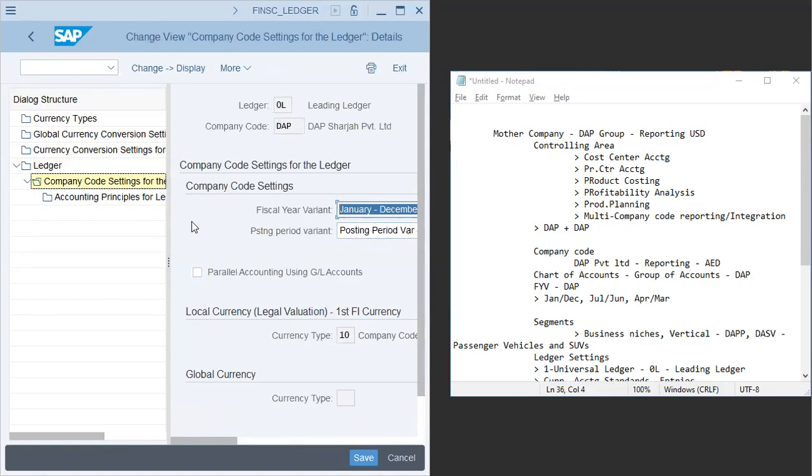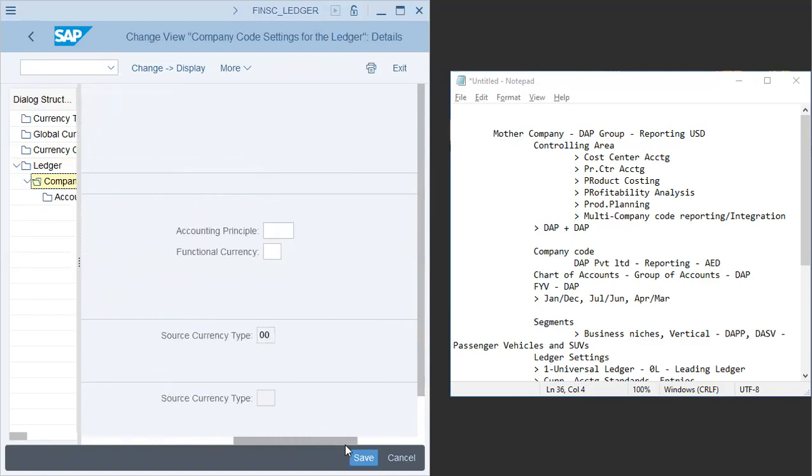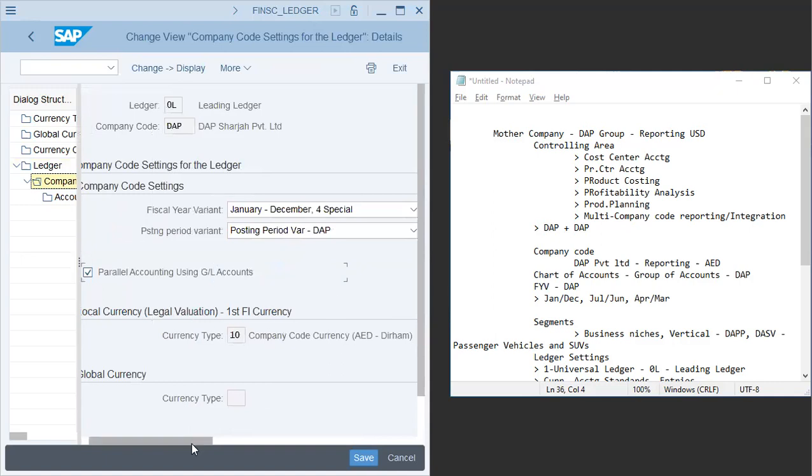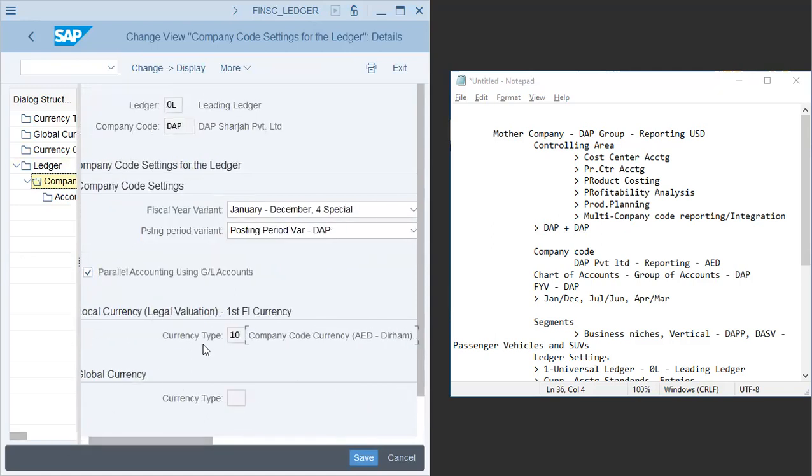Fiscal year variant is January to December. Posting variant is DAP. Parallel accounting is allowed. Accounting principle is GAAP. Functional currency is 10. Currency type is company code currency with legal valuation. Now, what is 10? I'll explain that.